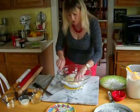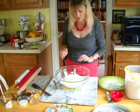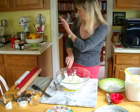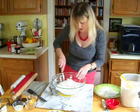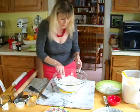And then what do you do? You use your hands to prepare the dough. Yes, you could put it in the food processor. Of course you could. There's the food processor waiting. But you know what? That's a lot of work to clean that food processor. I much prefer to do it by hand. It's very quick, and it comes out beautiful. And that's the way my mother made it. My mother made this by hand.